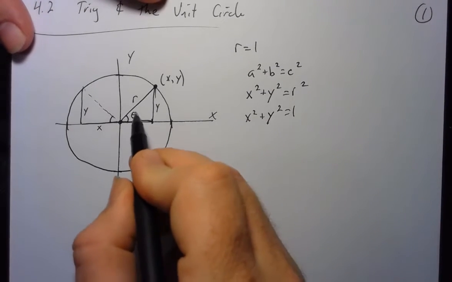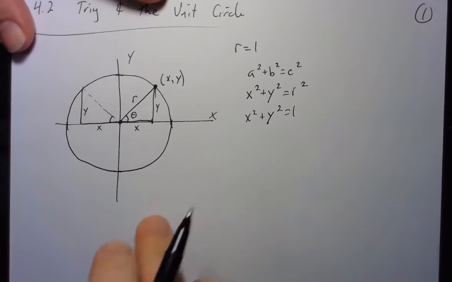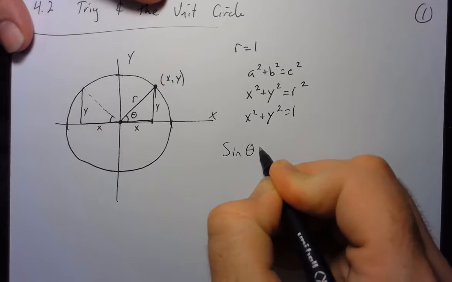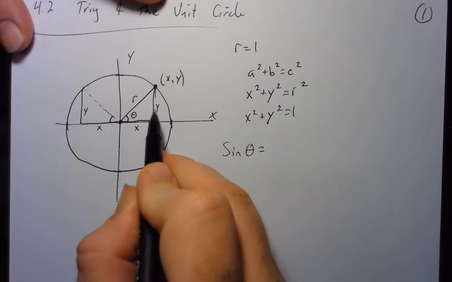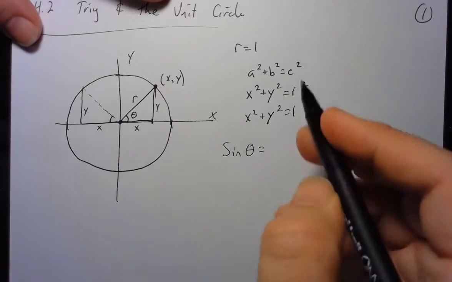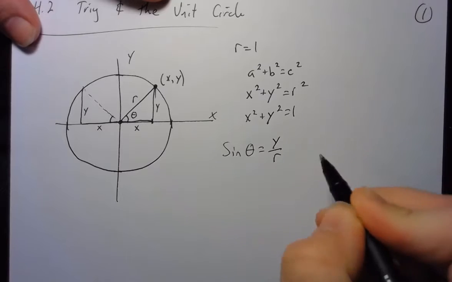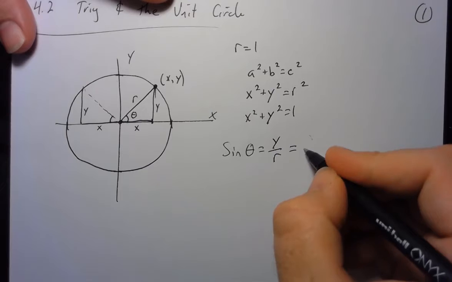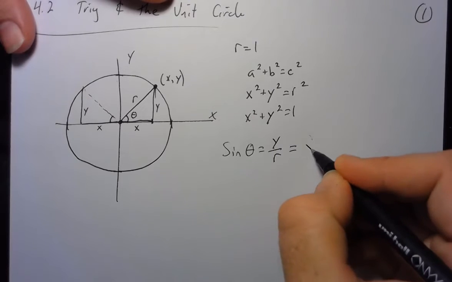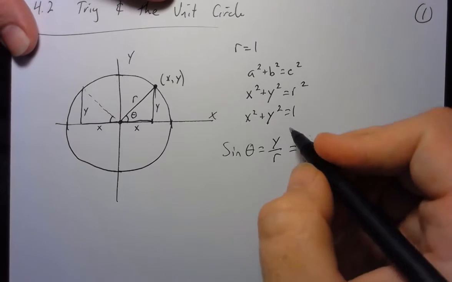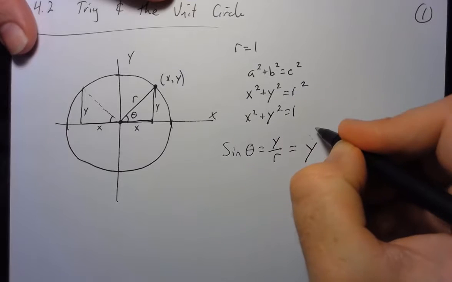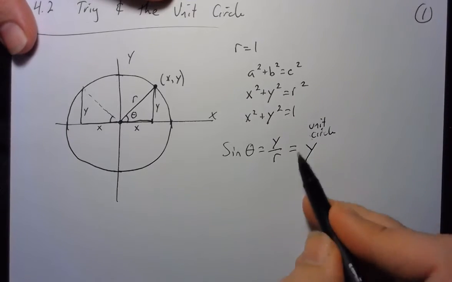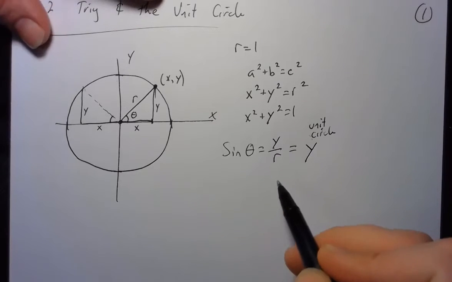Now let's talk about the trig functions in regards to this circle. If I were to talk about theta, and specifically any trig function in regards to theta, sine of theta is going to be equal to, well, the sine is the opposite value over the hypotenuse, so y over r. Now this is for a generic circle, but if we're talking about a unit circle, it's simply going to be y over 1. But y over 1 is then just y. Again, this is going to be a generic circle, this is going to be a unit circle. This is the one that's generally more important, but occasionally this one's going to matter.